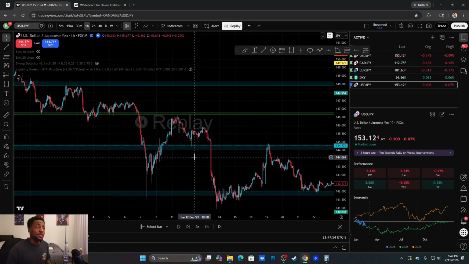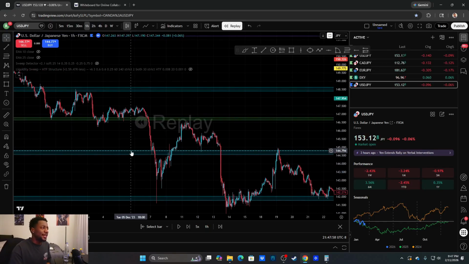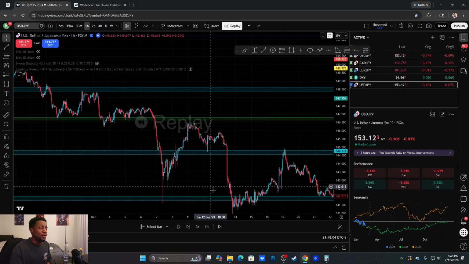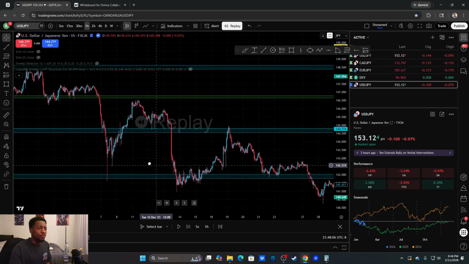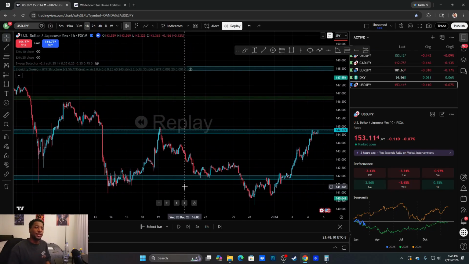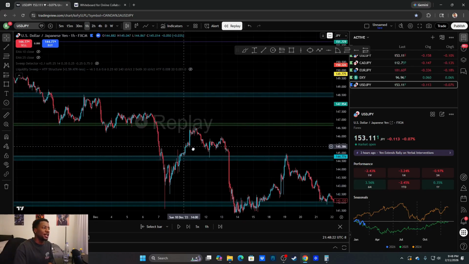So the market moves level to level, right? Either you're moving from a daily key level or you're moving to an hourly key level. Or sometimes you may move from a daily key level all the way down to another daily key level. The market moves in levels. It's your job to find out what the trend is currently, wait for a setup to occur, and then just trade to one of the daily key levels or hourly key levels. That's literally it, bro. That's literally our job, right? It's so simple.